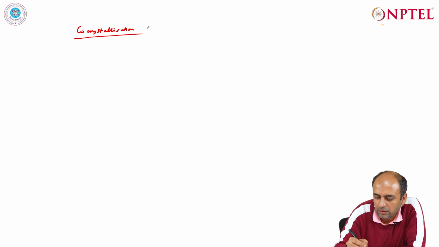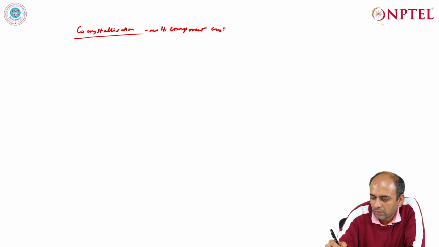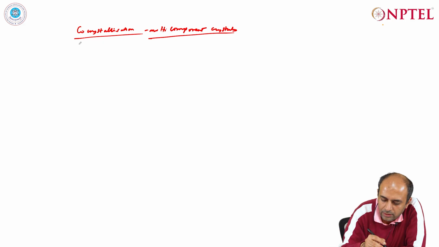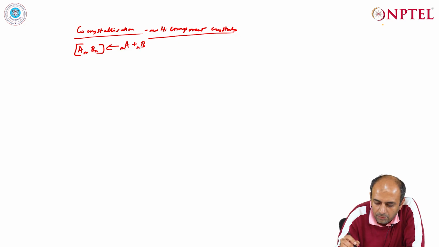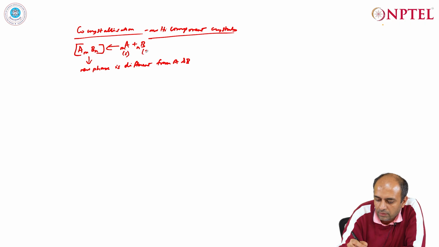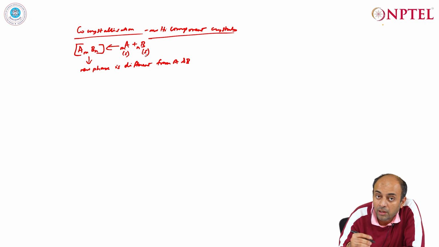So, in case of co-crystallization, these are also referred to as multi-component crystals, where we have got to start with at least two components in a certain stoichiometric ratio, say AmBn, which is formed from A and B in a certain stoichiometric ratio, and the properties of this new phase is different from A and B. And to start with, A is a solid, B is also a solid, and the new phase formed is also a solid, which we refer to as a co-crystal.